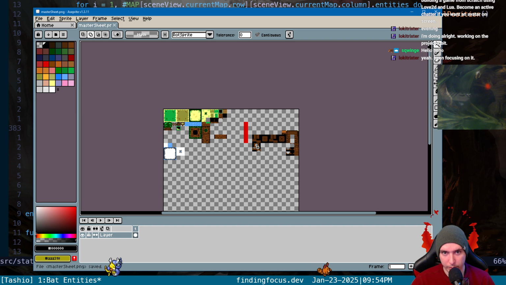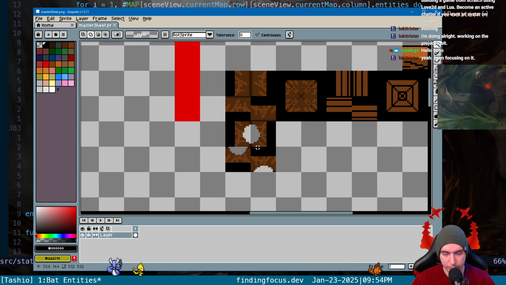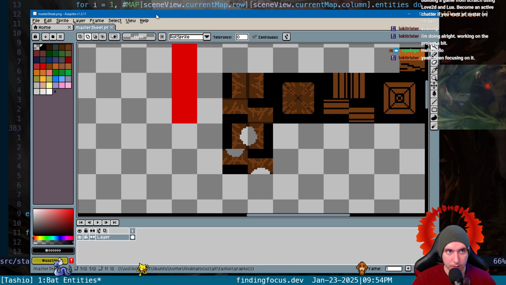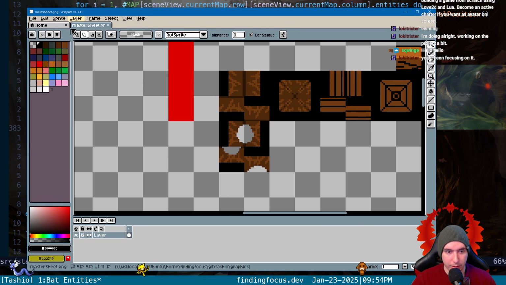Yeah, we don't often add stuff to the master sheet, so I'm pretty sure that's up to date. And then we are, yeah, and actually if you look at the picture we're editing is the dot master sheet in the graphics folder. So that's the one that's in the GitHub. So this is correct. Okay, so we've got the transparent bat holes.